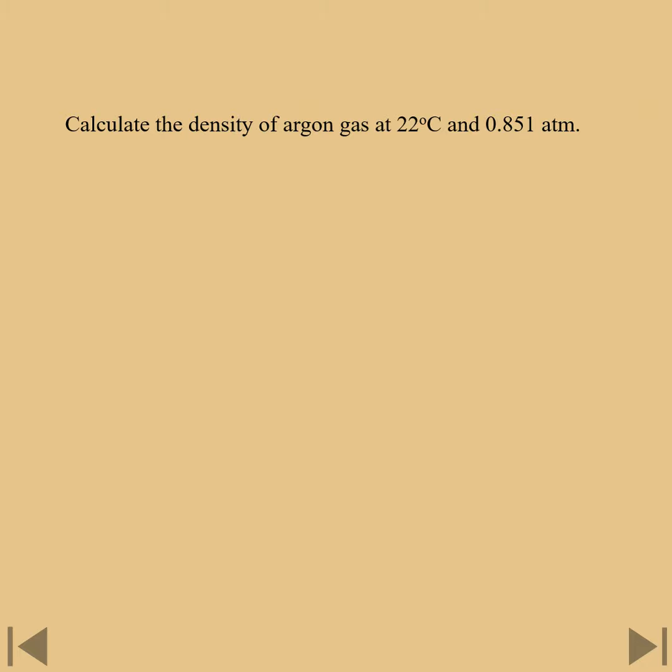Okay, calculate the density of argon at 22 degrees C and 0.851 atmospheres. Okay, seems like there's not enough information given. Well, that's because one of the data points comes from the periodic table. We are still using our units with the gas law variant. We're after the density, so grams per liter.